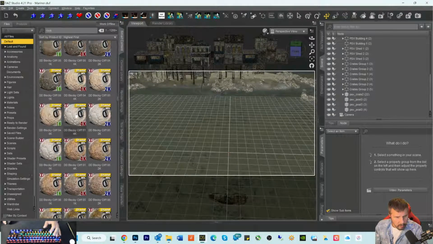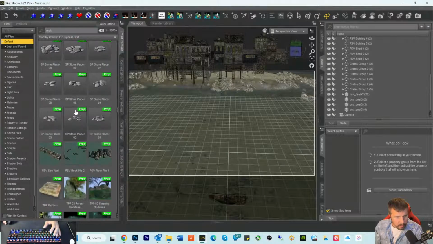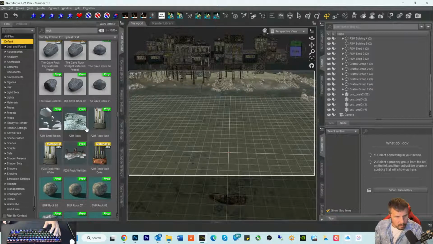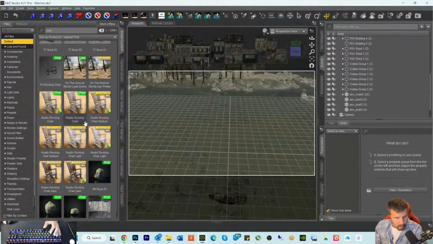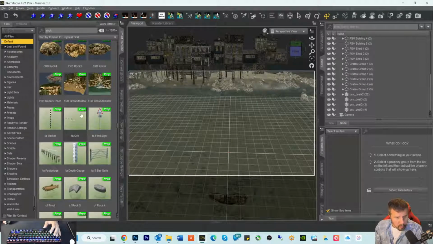And we're going to find, okay, they're going to say something about being high resolution. Here we go. I think these.